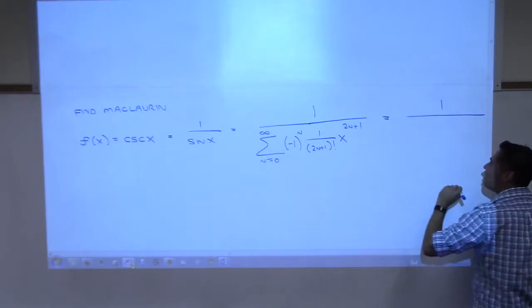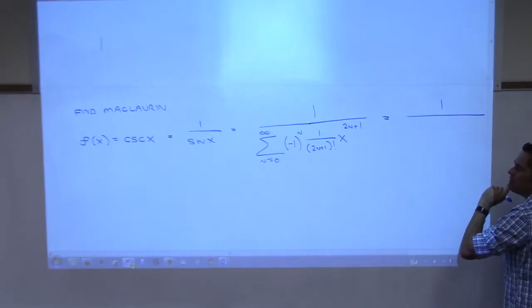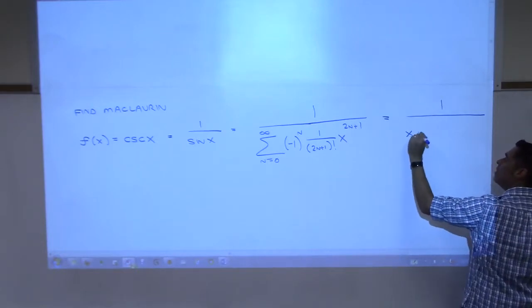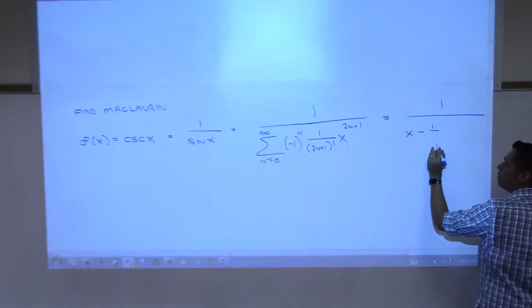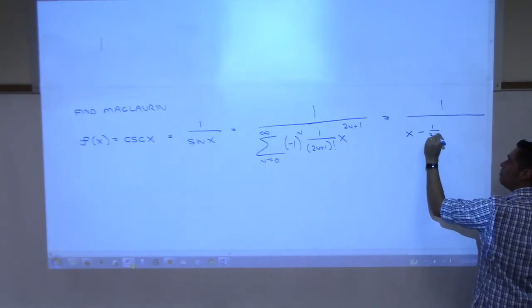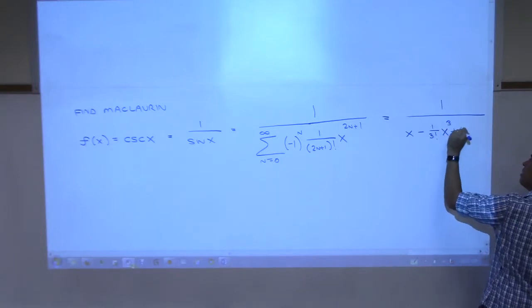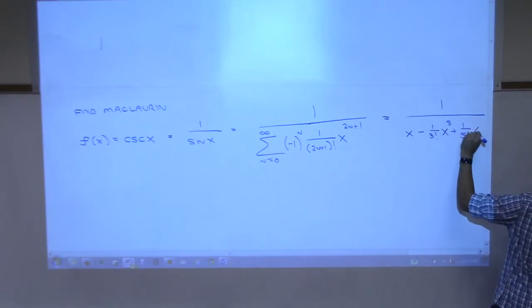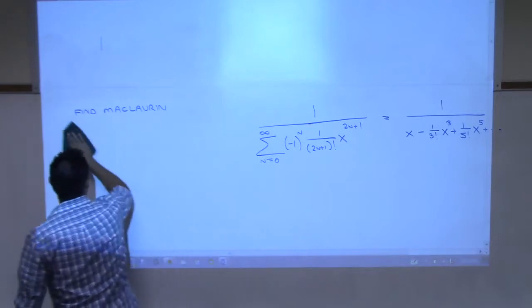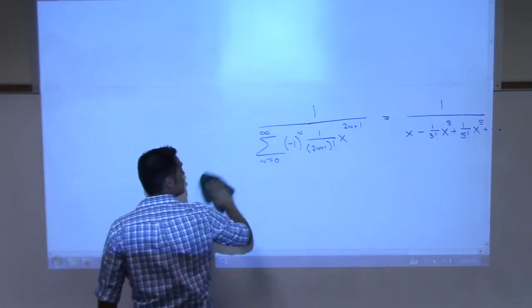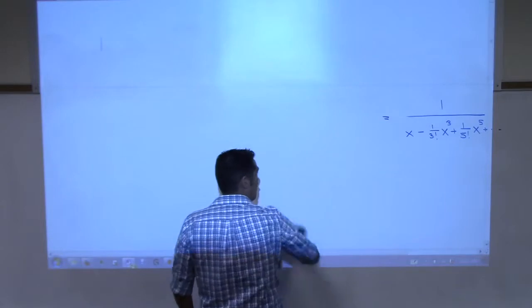All right, let's write out the series for sine. We've done this several times now. So x minus 1 over 3 factorial x to the third plus 1 over 5 factorial x to the 5th plus dot, dot, dot. Right? That's what it is. Pay close attention to this. I'm going to show you something after this, and I think you're going to find it pretty humorous.